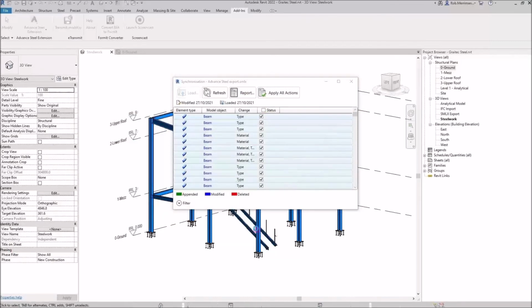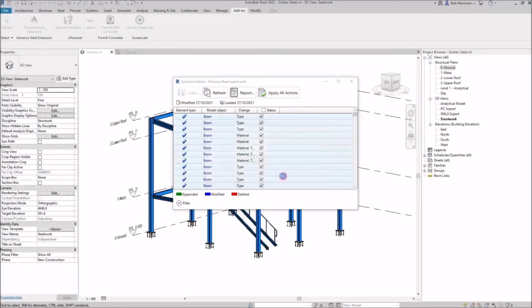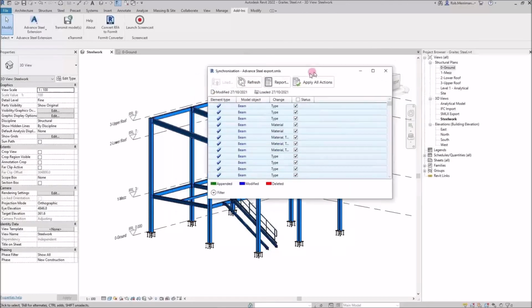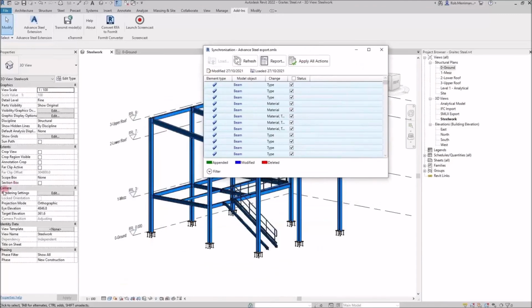So you can just see in the background there the staircase being built. I can't move this dialog box out the way, I'm afraid. So all these little warning messages I'm getting is the loops in the end of the handrail that I have. You can see in the background there the staircase being built, the connections being built, and everything being updated.